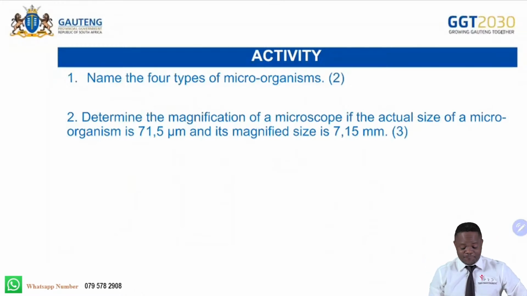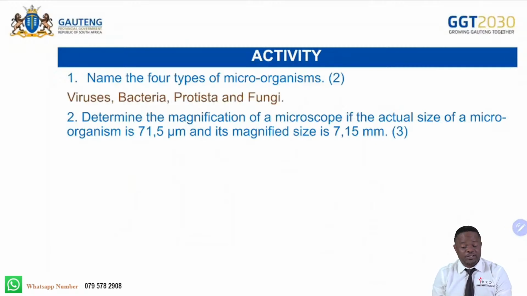Right, welcome back. Welcome back. Let us look at the questions. Remember, I said you can post your solutions on 079 578 2908. Right, so we're saying name the 4 types of our microorganisms. We said we have the viruses, we have the bacteria, protists, and also the fungi. Right, I hope you were able to get that one.